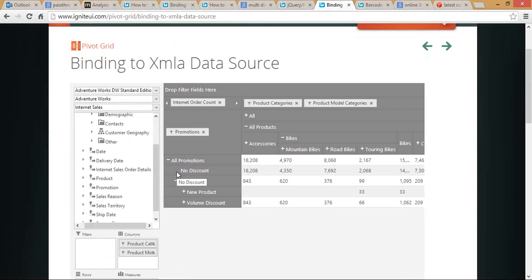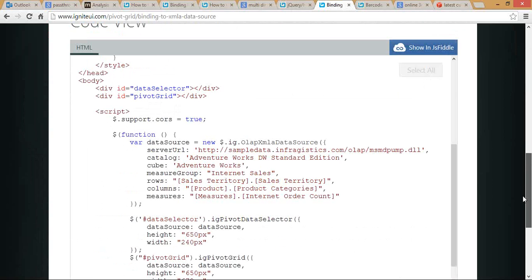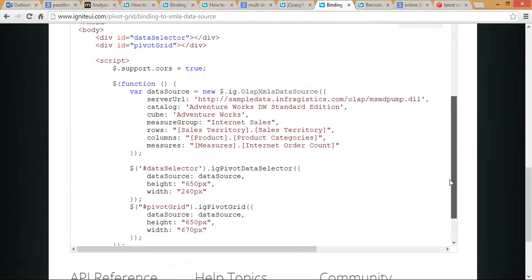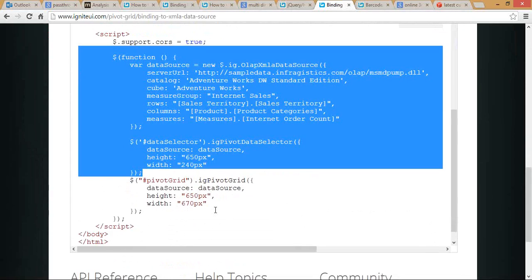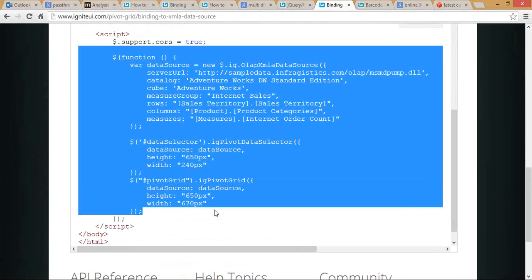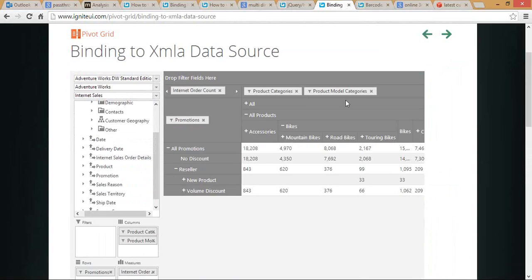You don't need to do anything as long as you are expanding and shrinking. The equivalent queries have been formed and information is fetched and shown to you. Okay, so it's very easy with just a few lines of code like this. This is as much information as you require, not more than this. With this much code, you are able to provide this pivot table, pivot grid, where you can plot and do all information. So it becomes very easy actually.